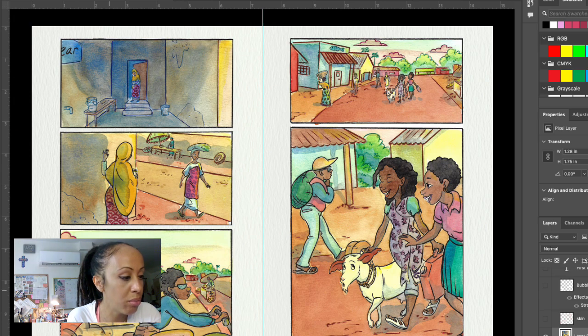I learned so many comic making tips from the comic artist who I was TAing for a few years ago. He helped me out so much. Mike, if you're listening, thank you. You solved so many of my problems that I didn't even know I had. But I learned this tool from him. We were teaching middle schoolers how to do this. So if we can teach middle schoolers how to do this, then you can do this.